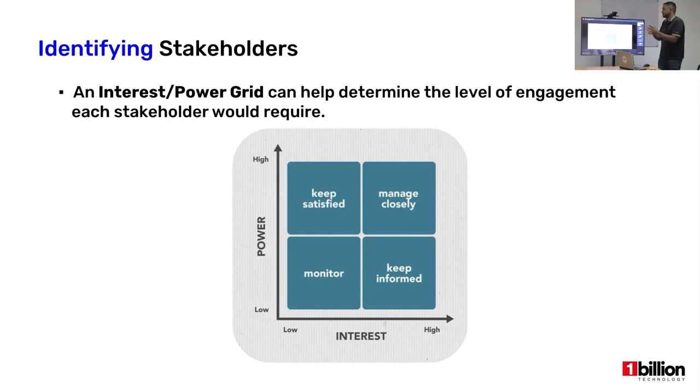And then you have these two specific scenarios where you have someone with high power but low interest. So these people can affect your project very highly even though they don't have much interest. So it's best to keep them satisfied. All right, and then you have your last category, which is people of high interest but not that much power. So you can keep them informed because they are interested in your project, and it's best not to lose such a stakeholder who is actually interested in your project.